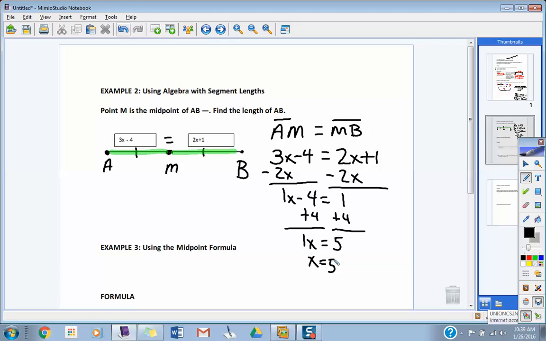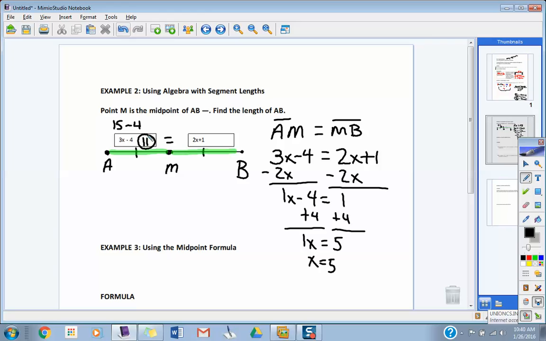The only thing I've done is solve for x. So thoughts on how you might use that value of x to figure out what they want to know, the length of AB? Anybody have thoughts on that? Say, Chelsea. Put it in the equation. Okay, put it in the equation. So anywhere where I have an x, I want to replace x with what value? 5. So right up here, this will really become 3 times 5, which is what? 15. So this is really going to become 15 minus how much? 4. And what's that make this? 11. So the distance from here to here is 11.